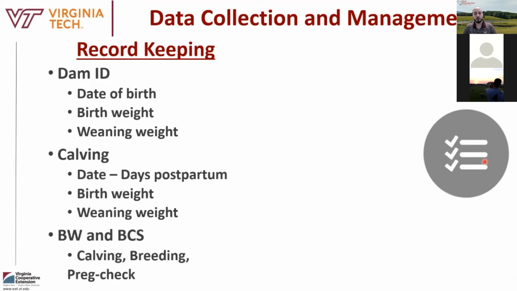Body weight and body condition score: I always tell people that not everybody can do body weight, right? Not everybody has a scale. Sometimes, here in Virginia, a lot of smaller producers do not have a scale, but everybody can do a body condition score, right? Which just takes some training, but it really doesn't need any equipment. So I always tell people, at least 3 times a year, at calving, breeding, and then a preg check, for example, and we can really have a good idea where that cow or heifer is. Was she gaining weight? Was she losing weight? Was she maintaining weight as well, which can really help us understand sometimes why reproductive failure might happen, for example.